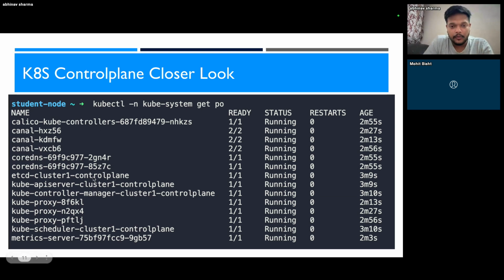So, a very quick look at what these components are. We studied about the kube API server, right? So there is a pod named kube-apiserver running. You studied about the kube scheduler; there's a pod running with the name kube-scheduler. There's an etcd pod running, a controller manager pod running, and a kube-proxy running, right? When we talk about K8s or Kubernetes, these things we need to install manually, because these are needed for a cluster to run. If any one of them is deleted, your cluster will stop working properly. So do not mess with them unless you are asked to do so. This is how the control plane looks in Kubernetes.